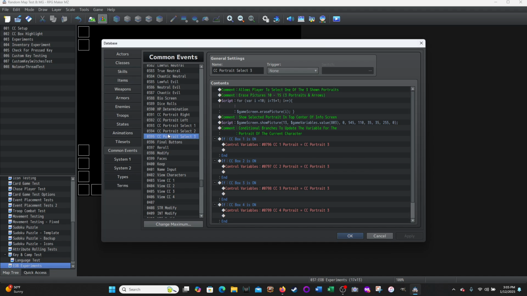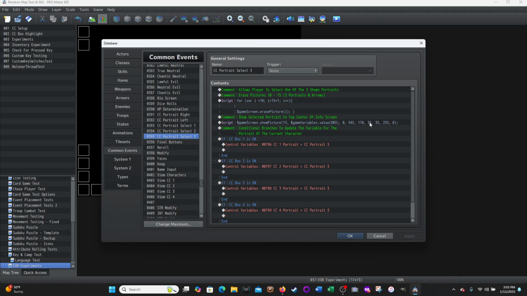And then this common event CC portrait 3 select 3 is the exact same thing. You're still erasing pictures 10 through 15. You're still showing a picture. Again, you can use just the same picture number, but you're changing your variable. So now it's the value of variable 803.